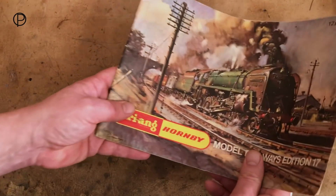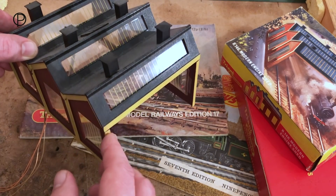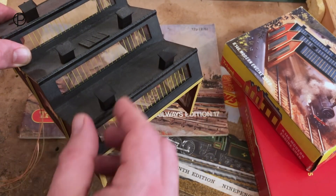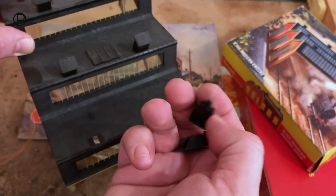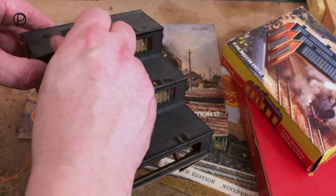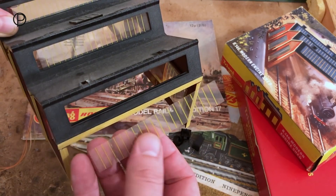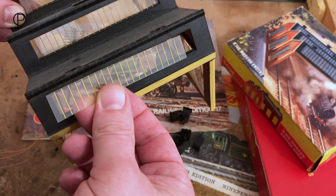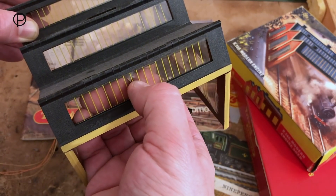The modern engine shed was a very simple item - it was in three main parts: the two sides and then the roof. Three separate pieces simply clipped together, and then we've got the ventilators which were clipped into the top. They're quite fragile with the clips - they can break quite easily. Then each of the glazing strips were separate as well and just clip in. If I just pinch that one out and look at the length of it - it's too short. It only just rests on that rail and tends to drop out quite easily.